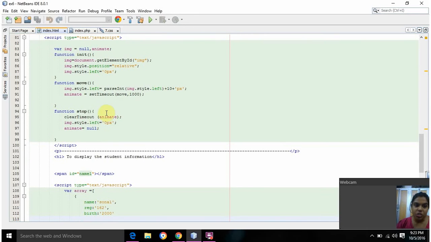Then function stop, that is clearTimeout animate. Clear timeout means it will stop moving, that is, the move function, the motion will be stopped completely. And now I want my image to come to its initial left position again. Hence I give image.style.left is 0 pixel and animate is equal to none.